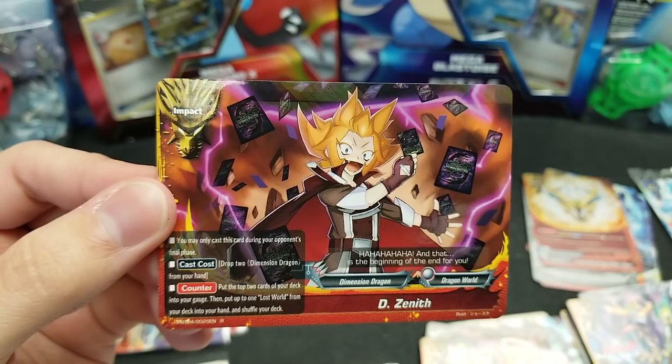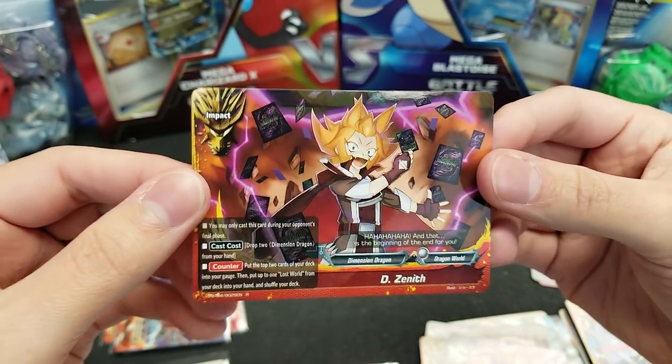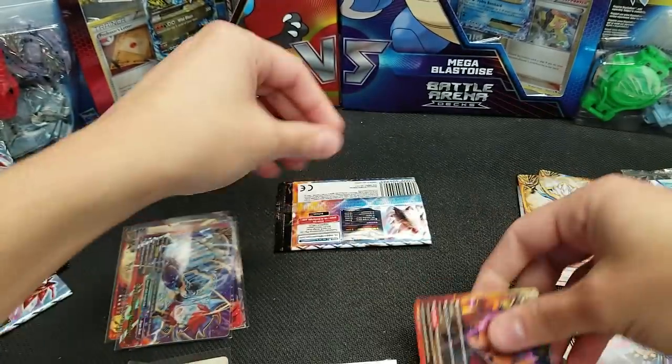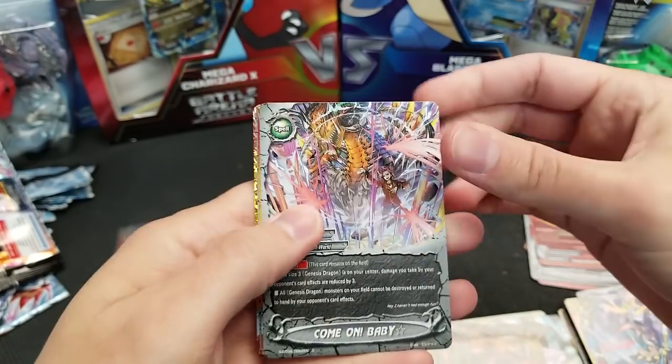Maybe Lost World goes in other decks? Maybe Lost World isn't like its own world? I don't know. Someone help me out with this Lost World stuff, because I'm very confused and I want to know. I need to know. Tell me, baby girl, because I need to know.